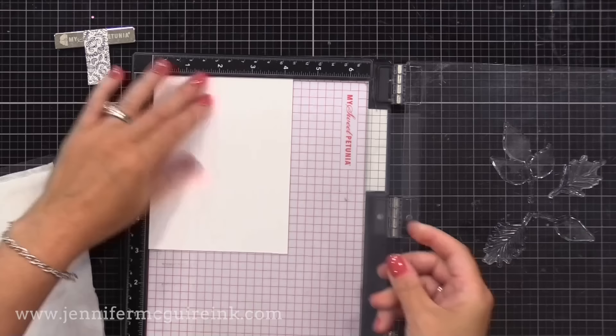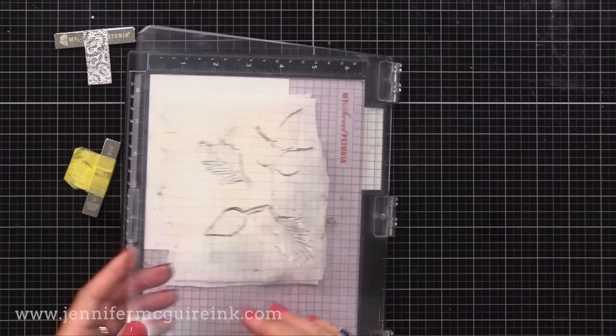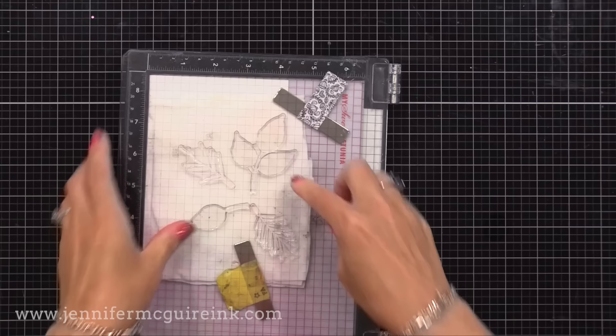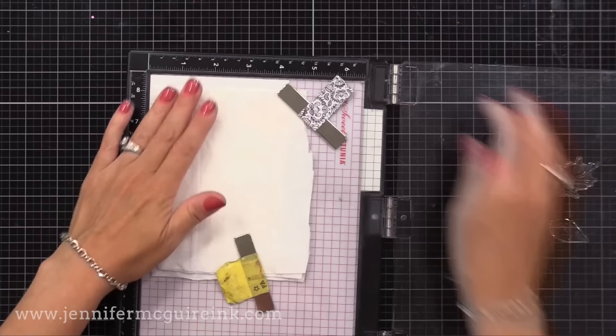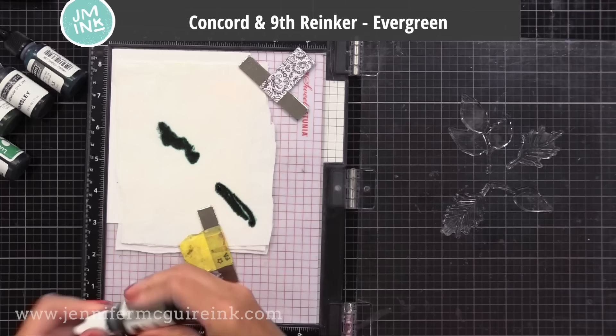Now this is where I use a bigger piece of clear acetate — this is actually a backing from a six by eight stamp set, and that is actually better to use because it protects your paper better underneath. I have two folded baby wipes there just like we did before, and I have placed that where my leaf images will hit. I'm pressing those leaf images into the folded baby wipes. Hard to see the indentation in the video, but I can see it enough so I know where to put my re-inker.